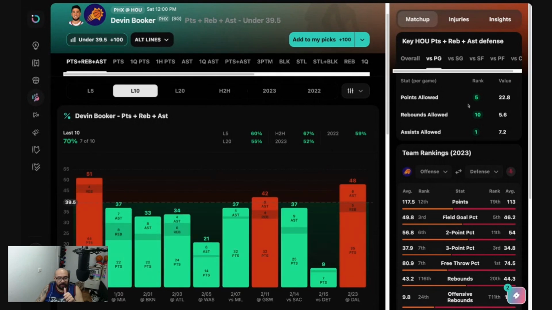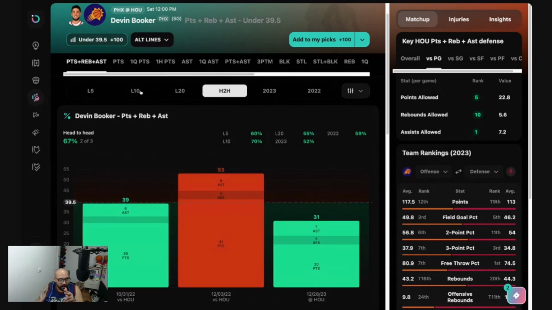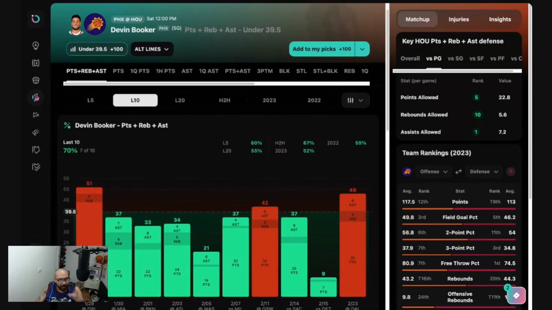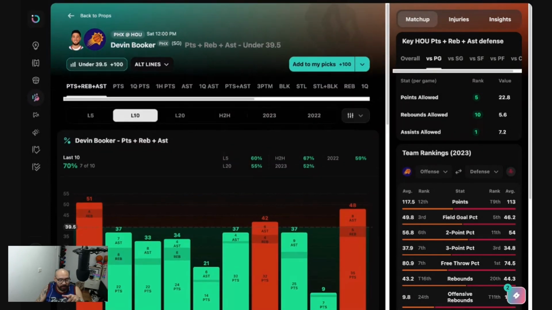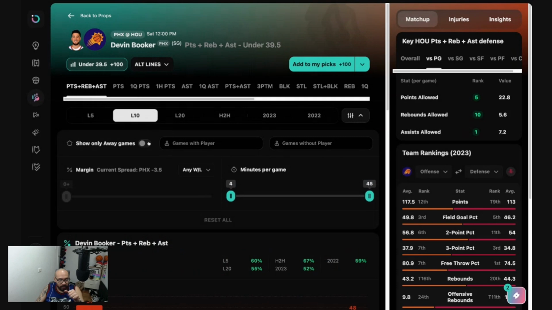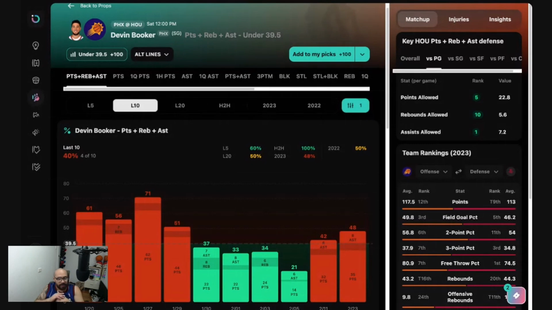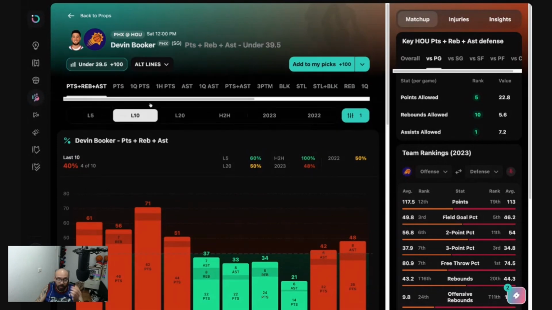The matchup is good. Form over the last 10 is good. Form against the opponent is somewhat decent. I'm going to put that right on my lean list. Devin Booker, under his PRA. Okay. I'll get back to you later, Mr. Book. Actually, while I'm here, let's look at his last 10 games on the road. Last 10 road games, shit. He's only gone under 4 times. So Devin Booker might be a road warrior. He's gone over in 6 out of his last 10 road games. I'm not taking it off the list. I think this is still worth considering. It's just given me more to consider.